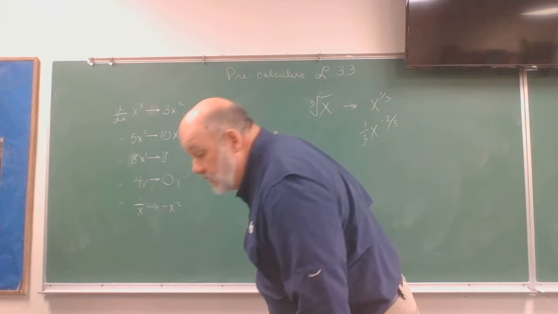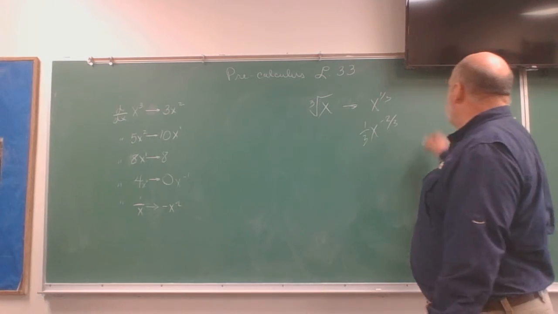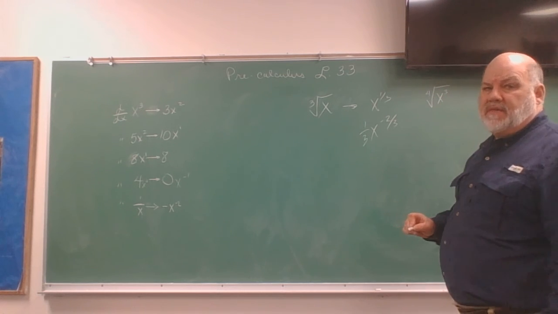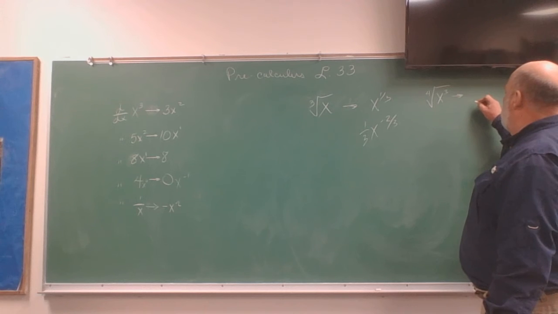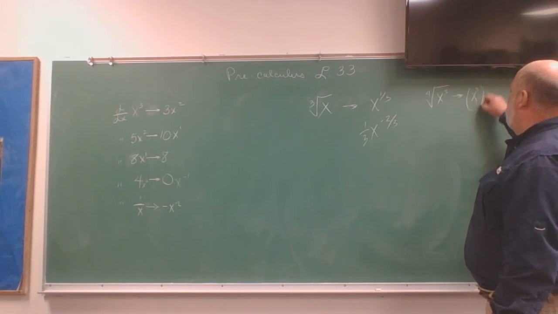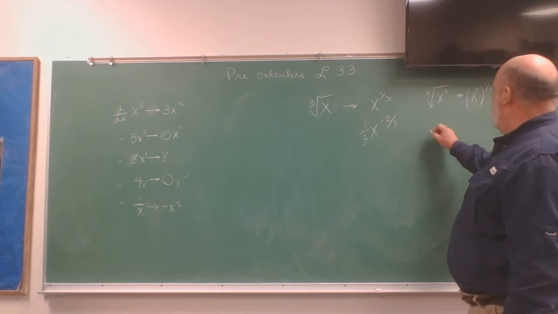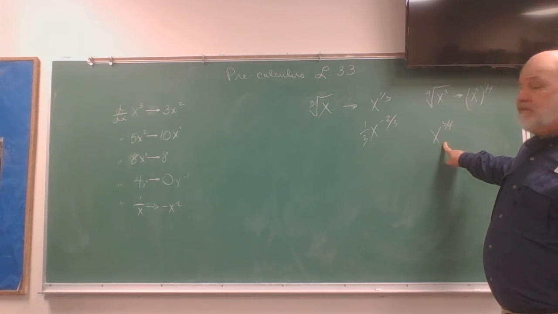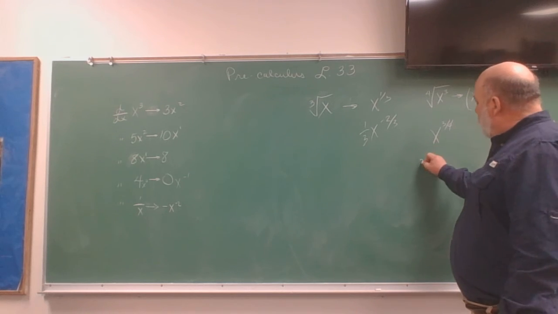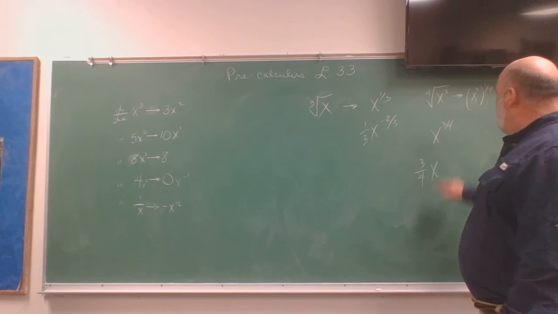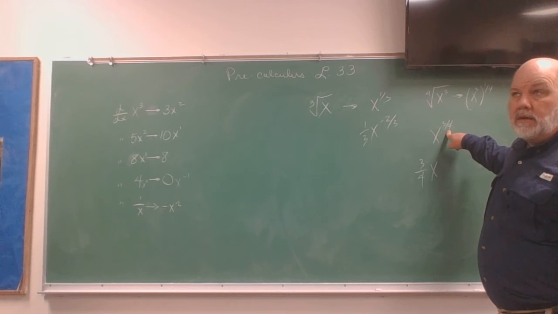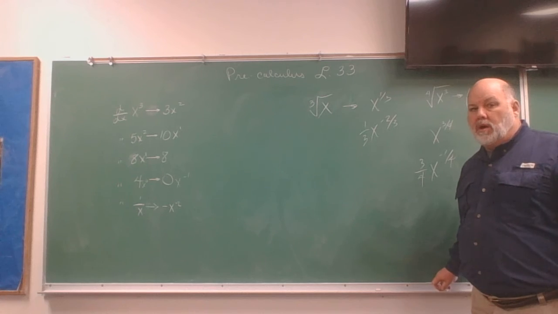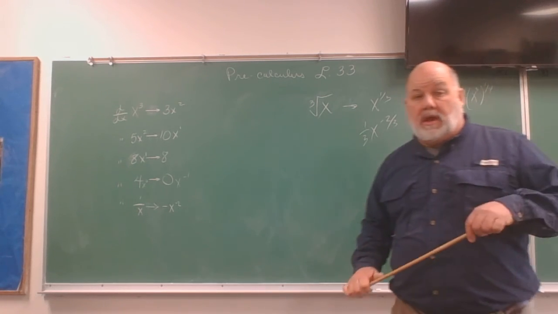The next one says the 4th root of x cubed. Well, what does that mean? Rewritten, that's x cubed all to the 1/4 power. I'm going to come down now. That's x to the 3/4 power. What's the derivative of x to the 3/4? 3/4 jumps to the front. And now it's 3/4 minus 1. 3/4 minus 4/4. Negative 1/4. That's the shortcut.